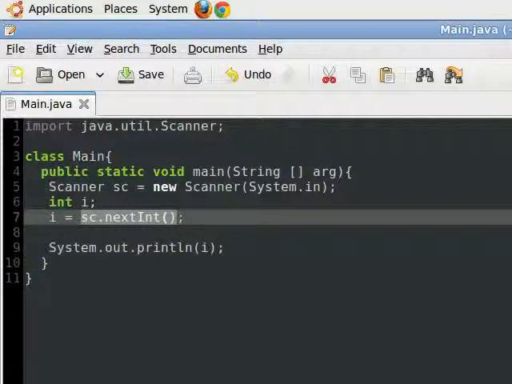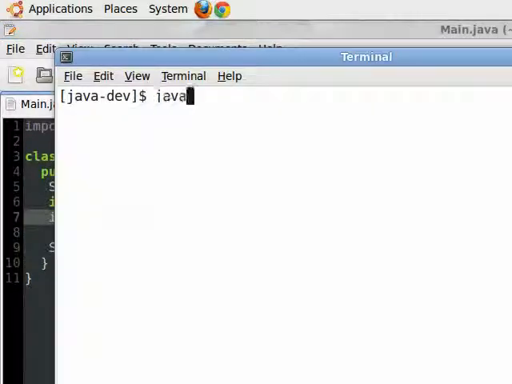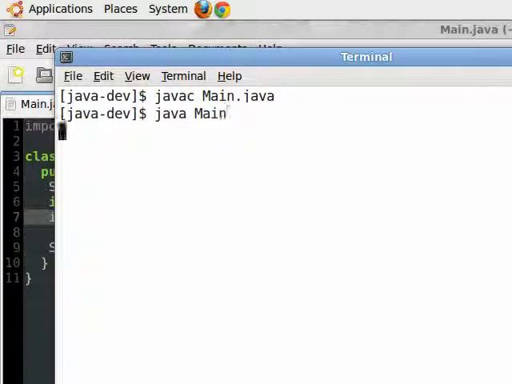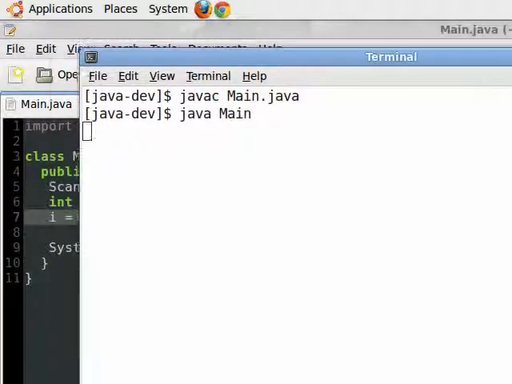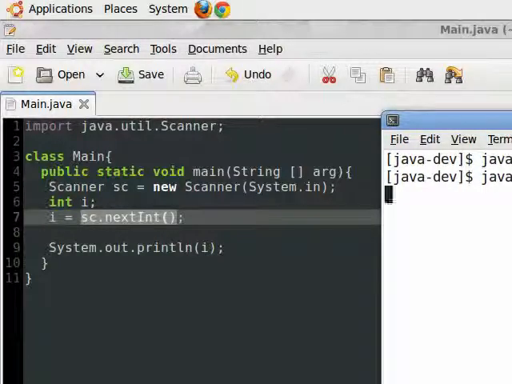So let's save this and compile our file. And it has compiled. Let's run this, and as you can see nothing happens, but actually something has happened. The first line in our program was to make an object of the Scanner class, so it has made that object. The second line was to make an integer variable, and it has done that as well. The third line was to scan an integer, which means get the input from the user. We have not supplied anything, so that's why it's waiting.